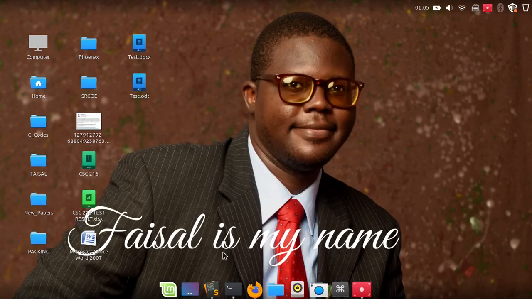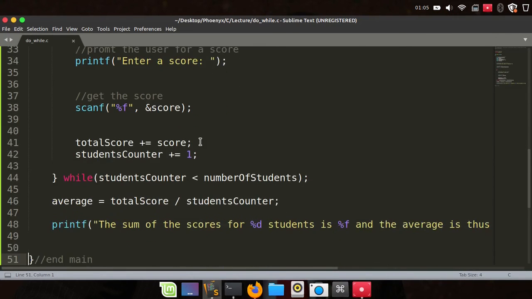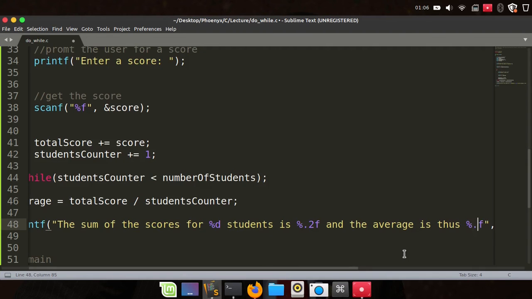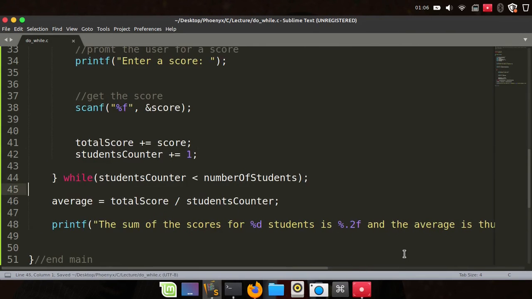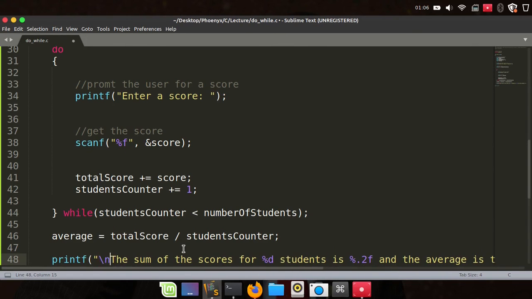All right, so let me go up here, and I'm going to add the format for the decimal. For the floating point number, I'm going to have just 2 places of decimal, and also in the average, 2 places of decimal. Okay, so we have this. Now also, after entering the score, before printing this out, I want it to skip 1 line, then print out the results. So now I've saved it.